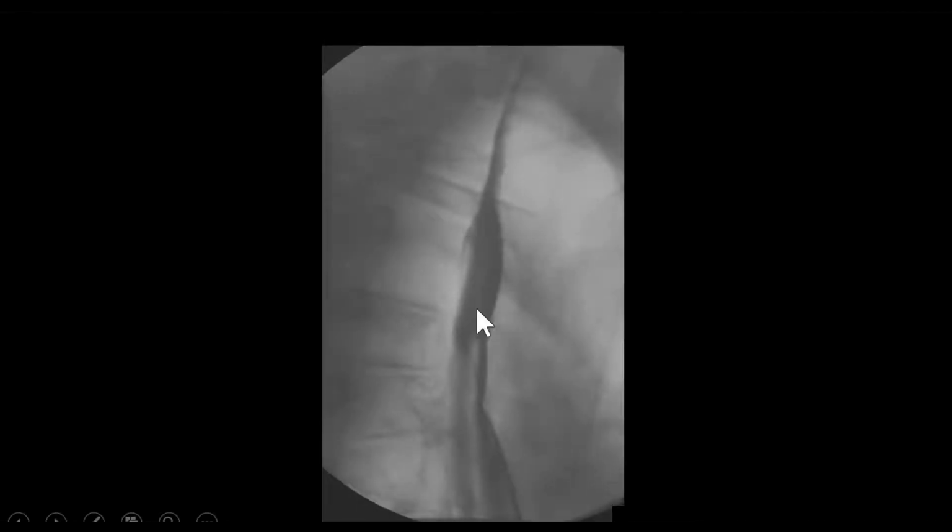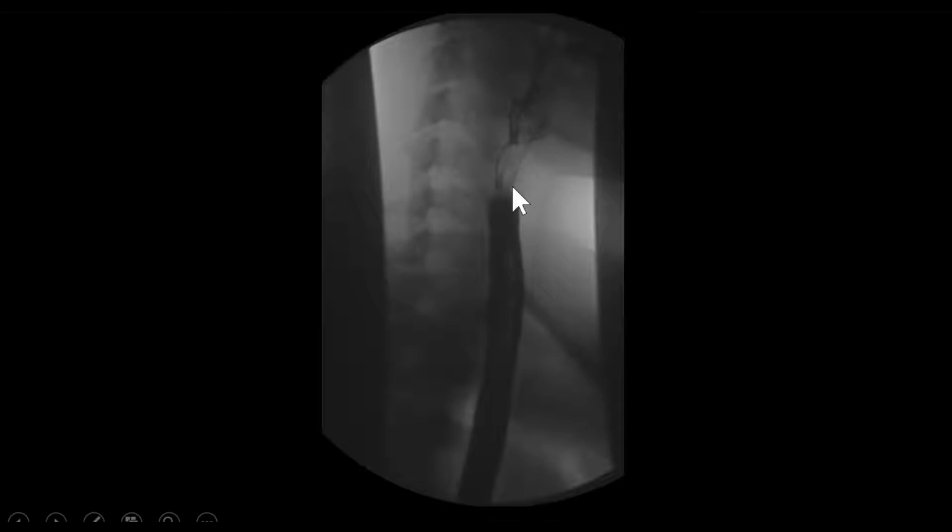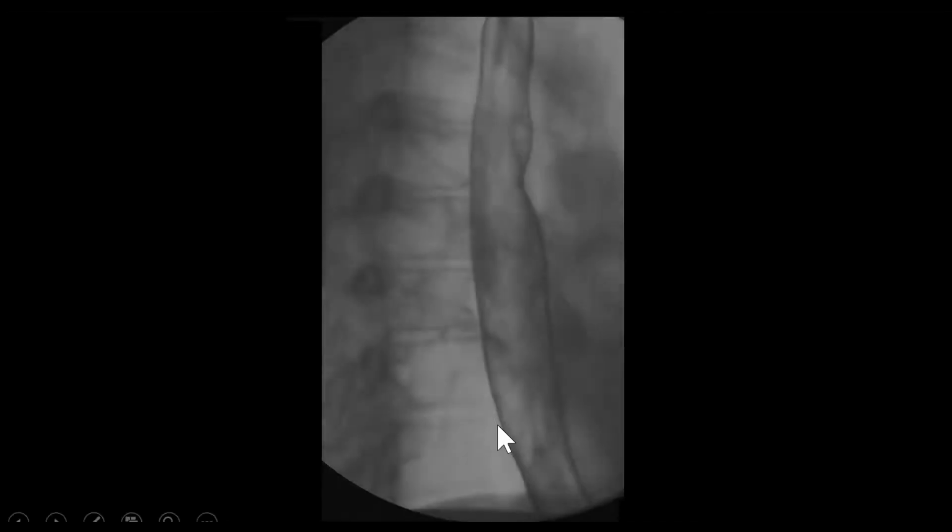So if somebody has a swallowing problem, we can have them swallow contrast to see that. And you can see the piriform sinuses here and the epiglottis, and you see all these structures very nicely outlined with a swallow study. So we can follow that contrast down the esophagus, so all the way down here behind the heart. And if we follow the patient with a little bit of air, then we sometimes see these structures even better. So as they swallow, that epiglottis closes off and we block the esophagus as it goes down, and then we have contractions that go down the esophagus as the patient swallows and moves that contrast.